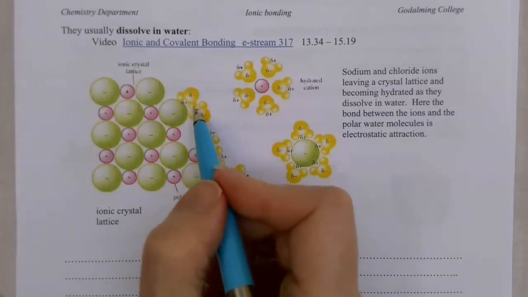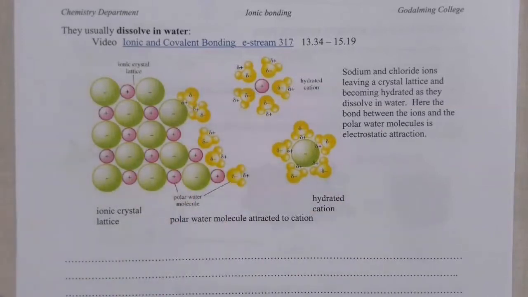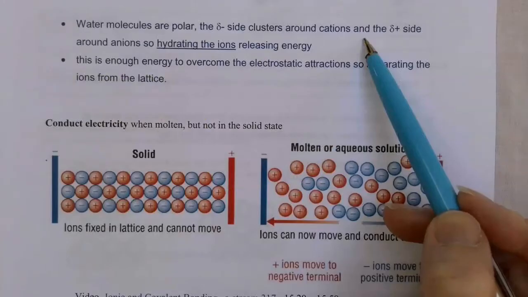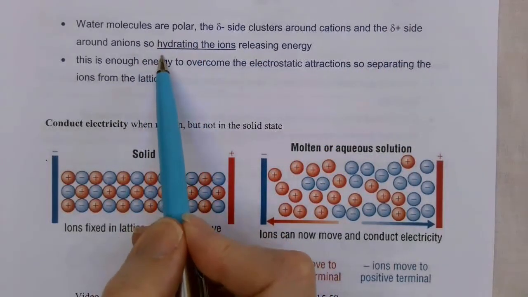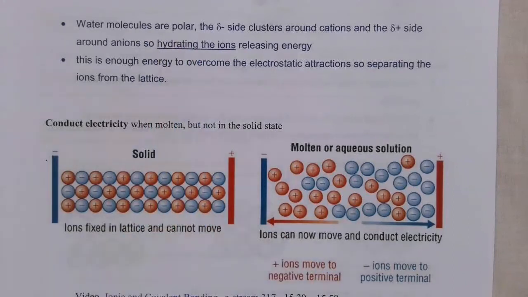And you can see here the little water molecules attaching themselves to a negatively charged ion and then being able to pull it away from the lattice. So these water molecules are polar enough to form what we call hydration enthalpies. They hydrate the ions, and that, because it's a bond forming process, releases energy. And that's enough energy to overcome this strong electrostatic attraction. We're going to study this in a lot more detail when we look at intermolecular forces and when we look at solubility.